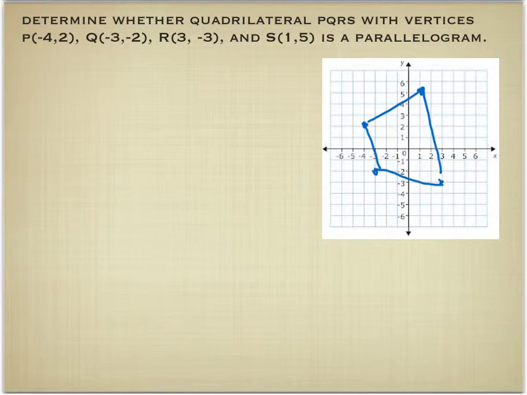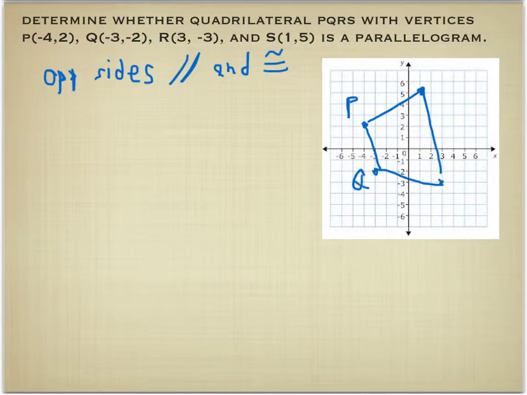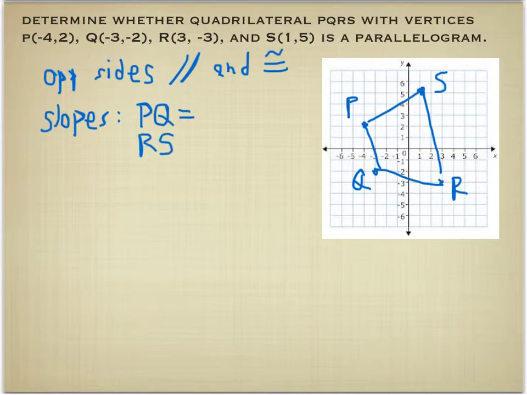Well, what do we know about a parallelogram? One thing is that the opposite sides are parallel and the same measure, same congruency. So we could figure out the slope of opposite sides, and that would maybe tell us some things right there. Maybe I'm going to label these diagrams here. So this was P, Q, R, and S, like that. So if I could find the slopes here of each of these, that might be good. So the slopes of PQ, and then the side opposite that would be RS. Let's just see if we could do that quickly.